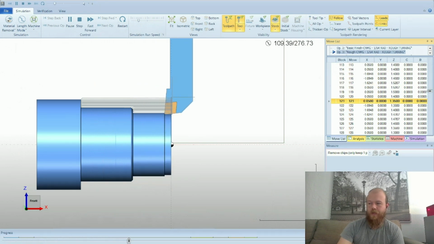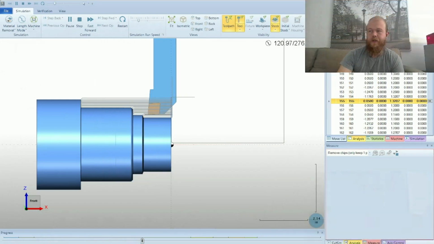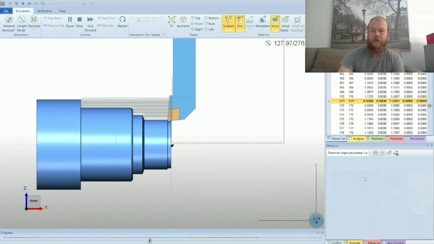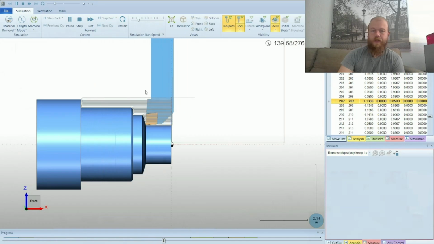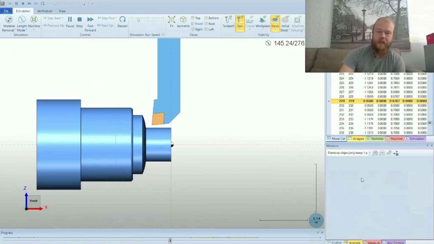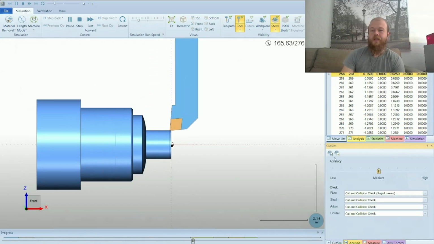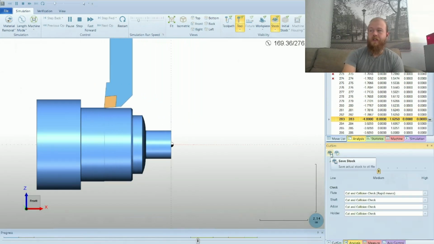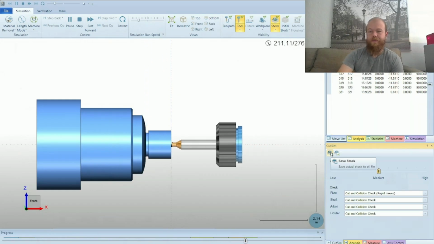Oh, so I'm going to move myself again here. Back to the top. All right, so down at the bottom here, a couple different tabs that are really useful, I think, in milling and in lathe. Down at the bottom, you have this tab labeled Cut Sim. You can save this piece of stock that we're seeing in simulation. We can save it as an STL file with this Save Stock button.